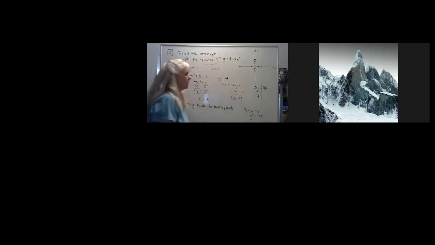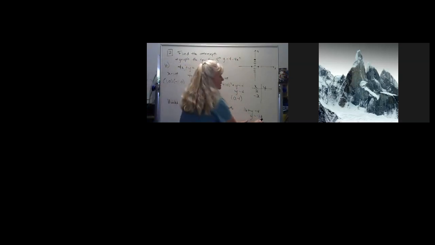This is me. I'm dyslexic. I didn't give you guys a disclaimer. +4 is up, not down. Don't do that kind of thing. It makes a mistake. But by plotting extra points, I could tell that I was making a mistake. So we're going to get a -12 over here, which is going to give me a point way down here for that 2.